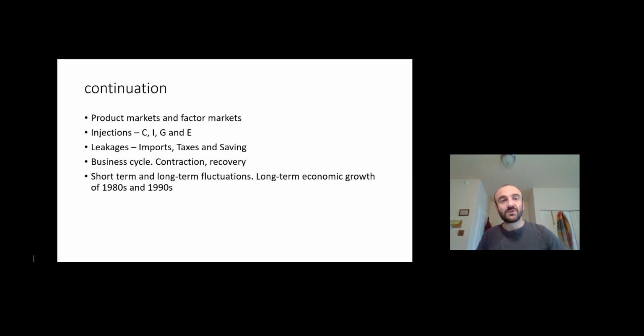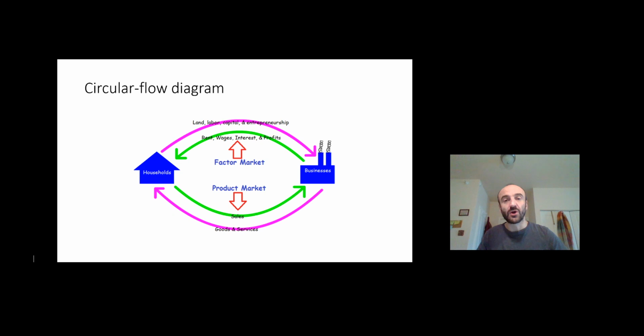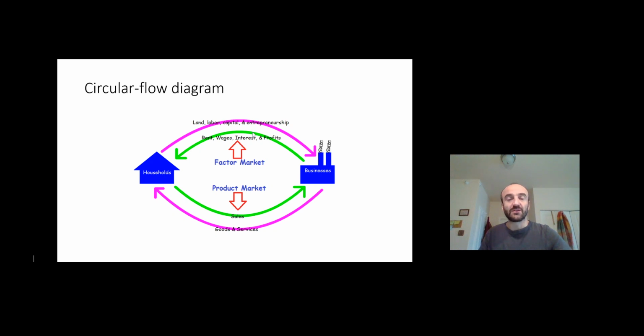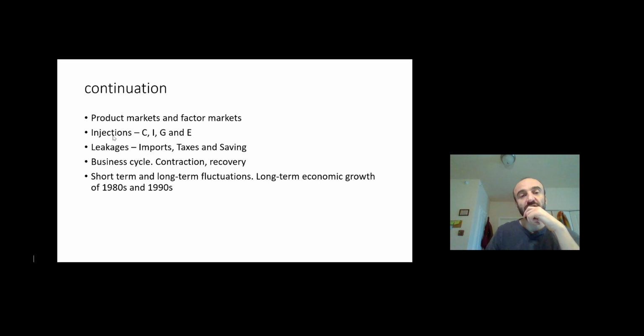There are two different phenomena that characterize the circular flow diagram. They're called injections. These are good things. Injections are things that strengthen the flow of money and resources, that increase the strength of this flow. And leakages are, as you can imagine, anything that reduces the pressure, so to speak, in the system, anything that diverts money or resources, drives them out of the circulation and reduces the amount of wealth that is being produced in the system. So what are injections?